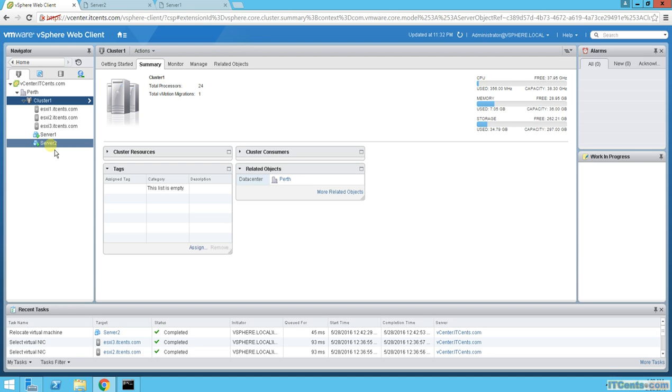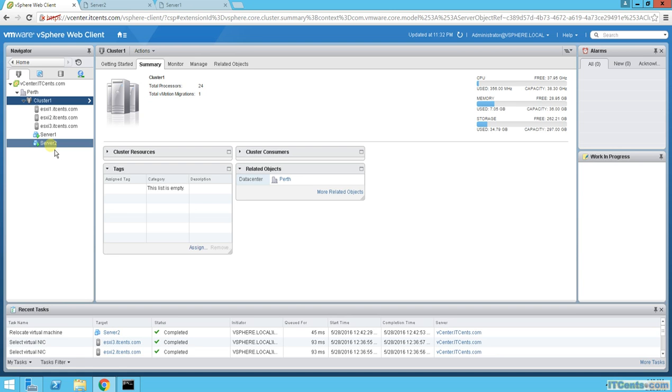So HA is a good thing, and you need to enable it in order to have high availability and peace of mind that if something happens to my ESXi host, my critical VMs, or all VMs, any VM enabled for HA, will be restarted. So only that restart time will be the downtime, and after that everything will be up and running again.